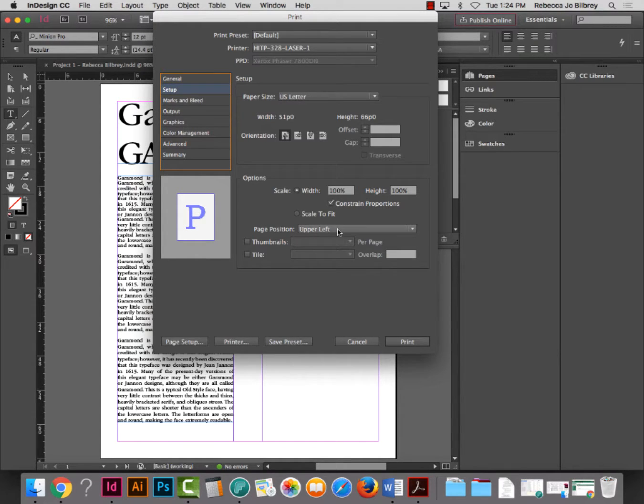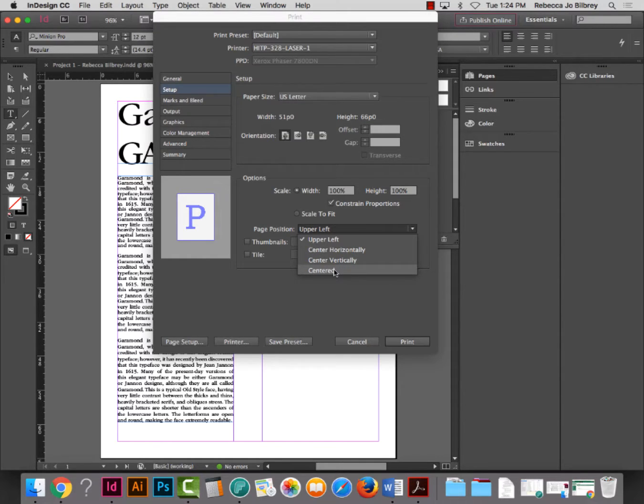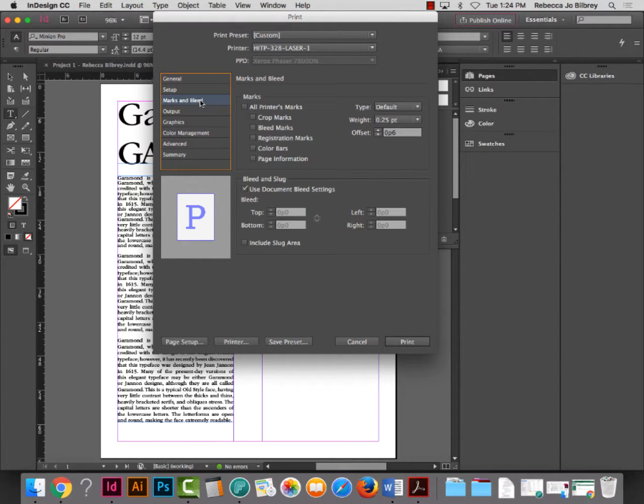Page position. Now, we're going to try to make it a habit to tell the page position to be centered, not center horizontally or vertically, but centered. That's a good habit to get into, especially later on when we're doing front to back printing. We want things to line up. Now, by default, IT has set these to print front to back, so we also have to turn that off because we don't want this to print front to back. I can't turn it off in this window, but I'll show you where. Marks and bleeds, since we don't have to worry about crop marks or anything, we don't deal with that.